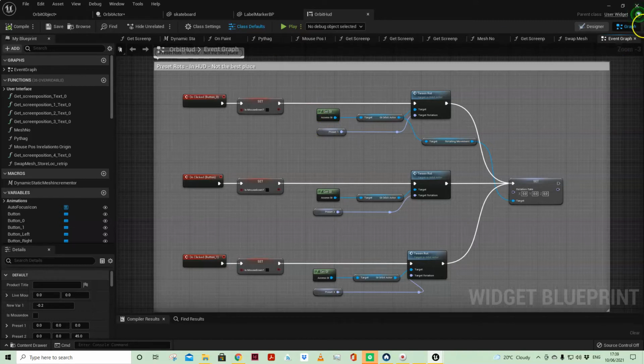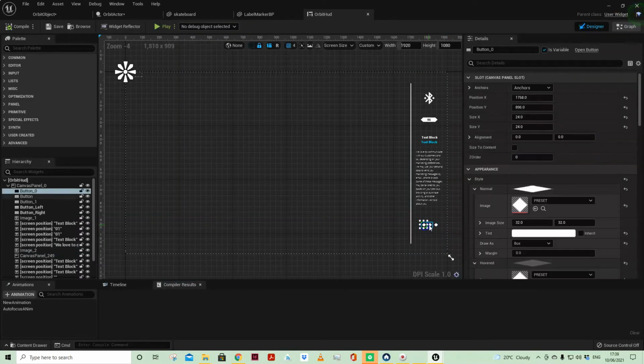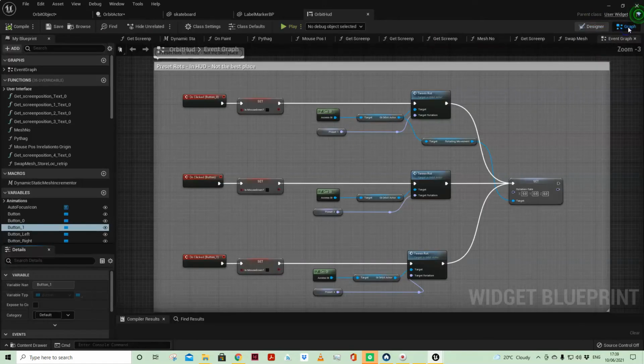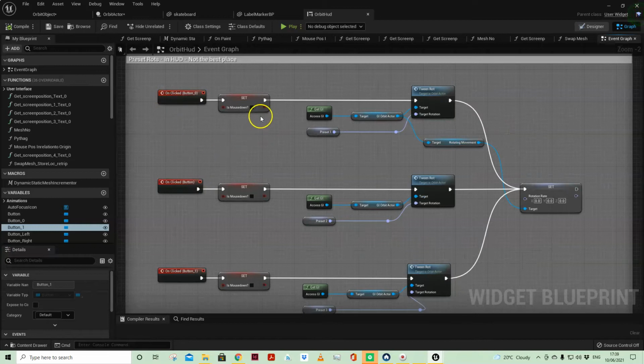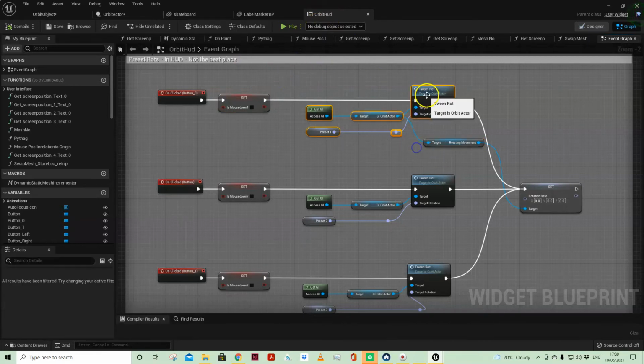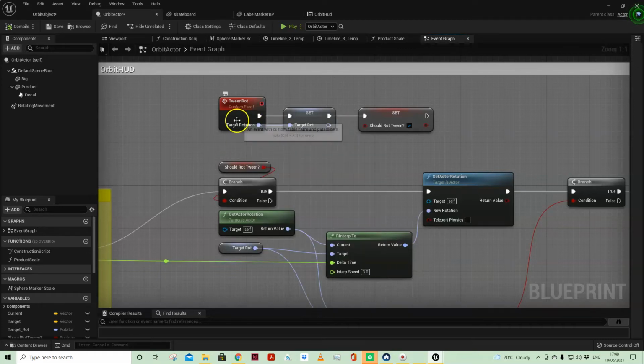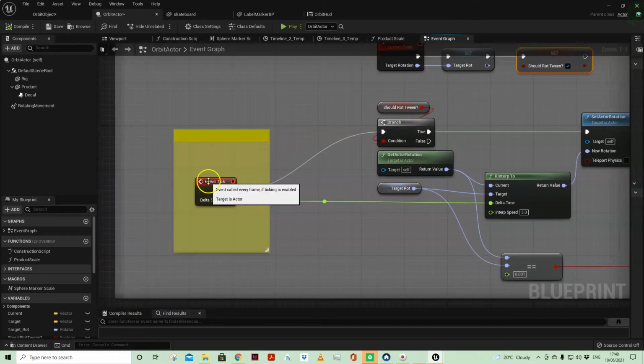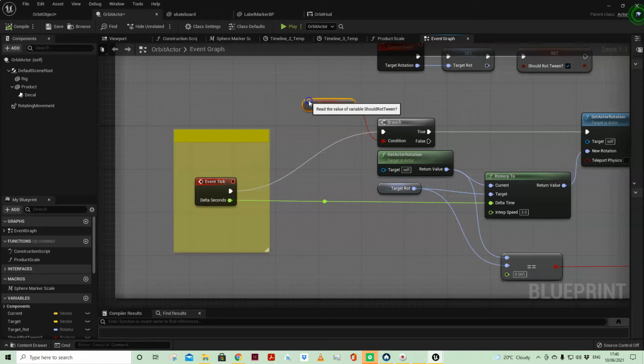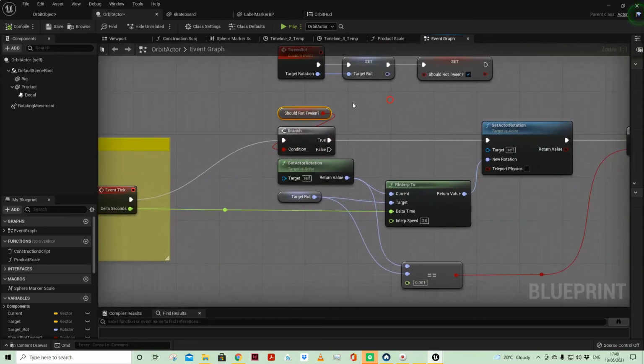So what happens when we click, these are the preset buttons, 1, 2, 3, and each of those sets a local variable. We'll go into the orbit HUD in a separate video, but this is the bit I wanted to show. Because we've dragged our target rotation variable that's in the orbit actor here onto our custom event, it now means that we can pass through that variable. So I'm passing through that variable and setting the Boolean should rotation tween. And this event tick is dependent on that should rotation tween being true. So if that event tick is firing, nothing's going to happen until that condition is met.